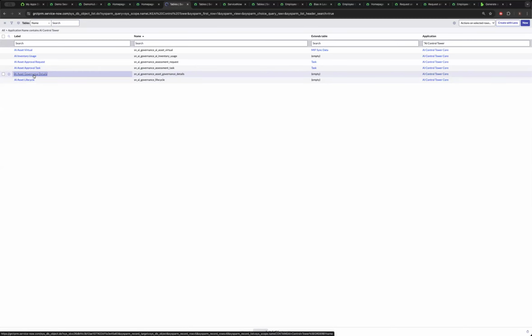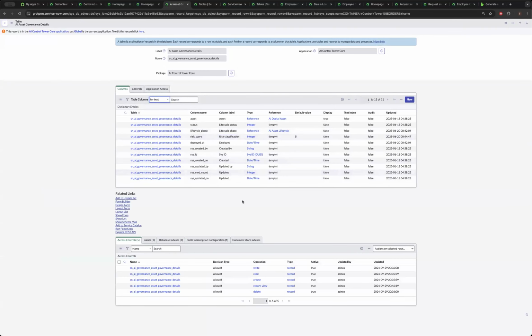You can go into each of these tables and take a look at what the columns are. You can see what the related rules, client scripts, and UI policies are. This is a really good way of getting to understand a new component and the capability that goes into it.